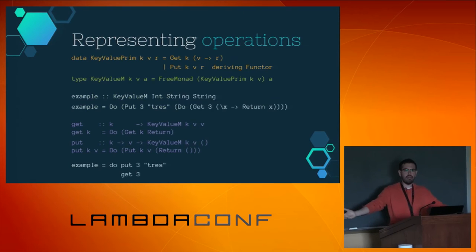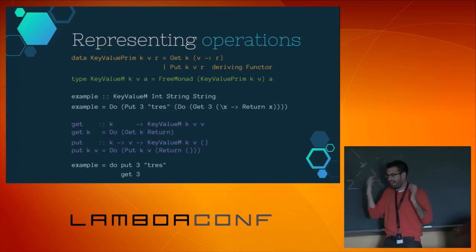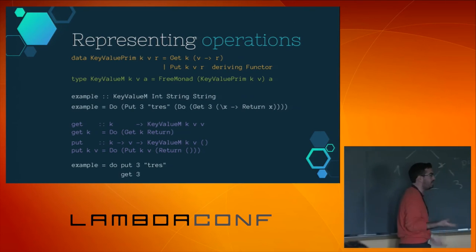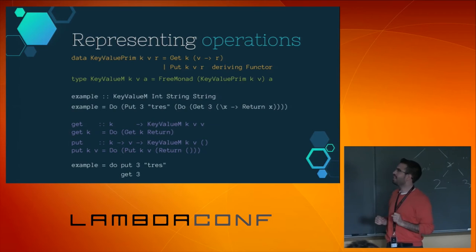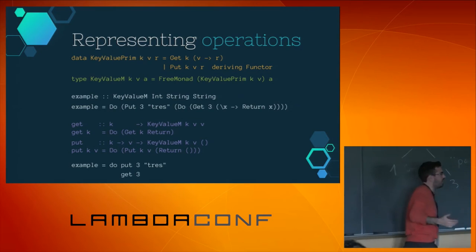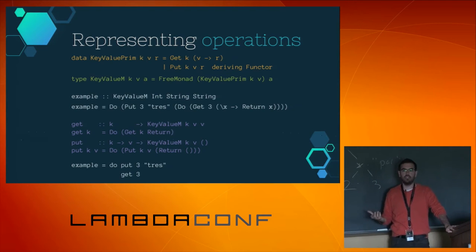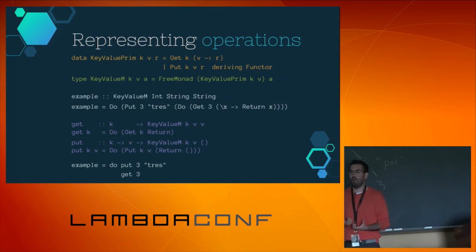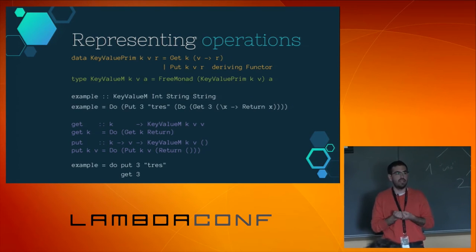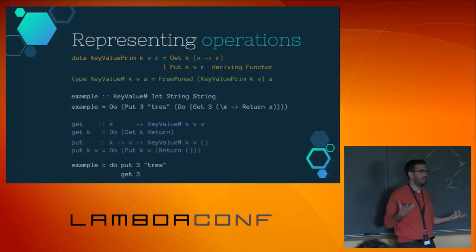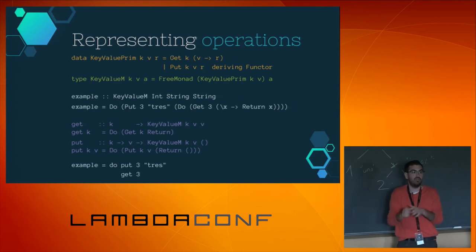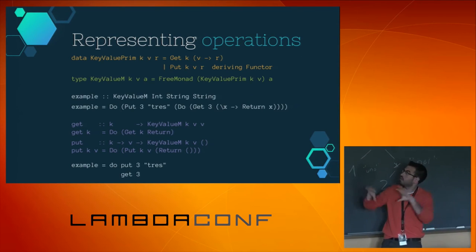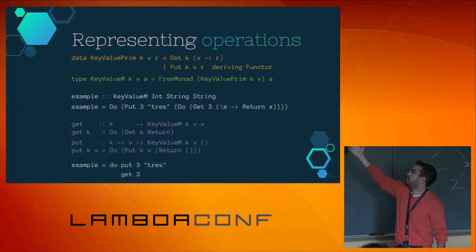So what's the deal with free monads? Why does everybody love free monads? I haven't told you about that. I just thought, oh, these people want to know about free monads regardless of their utility. But there is a utility to this. I even like to think that free things are a design pattern of the Haskell language. If you have something like operations, in this case a key value store, you can represent the operations that this store can perform as a free monad over a specific functor. And this functor is the thing that represents the operations. If you have some kind of system, you have the basic operations, and you usually have a skeleton to combine operations. You can sequence them, you can perform them in parallel, and this is given by this free monad structure.